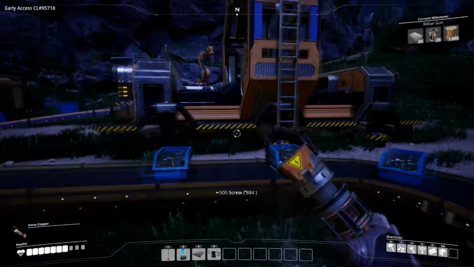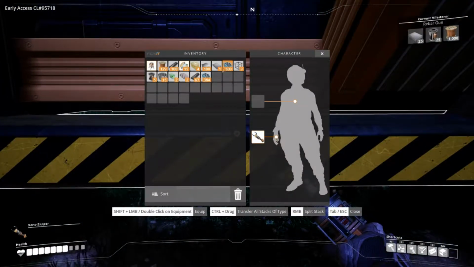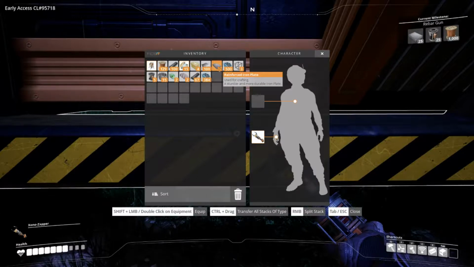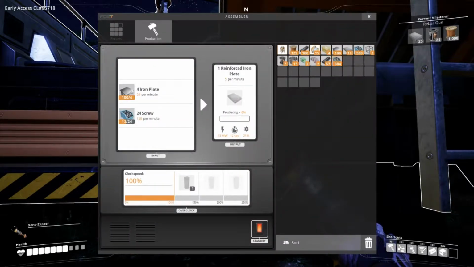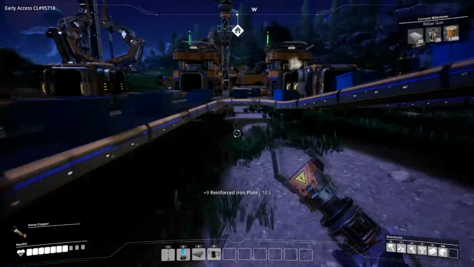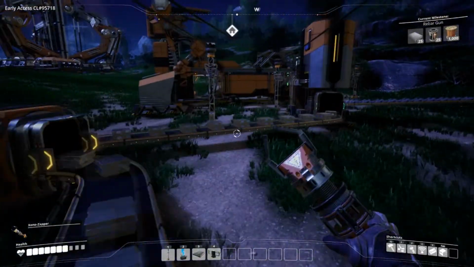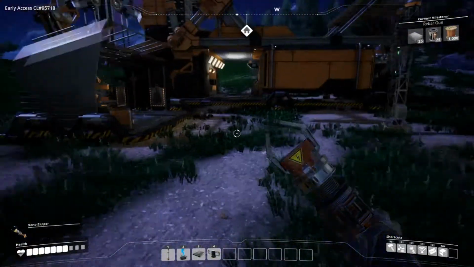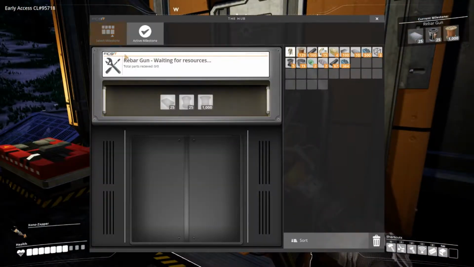I don't know if I've had enough time. Wait, don't I have 25 or more on me? Reinforced iron plate 1. Did I use... Oh, that's right. I used the others to craft the modular frames. So, at least I've got like 10 now. I will need another 15, but at least I have those. It's going to take time for me to get the rest of this stuff put together anyway, so I guess it's not going to kill me too much.